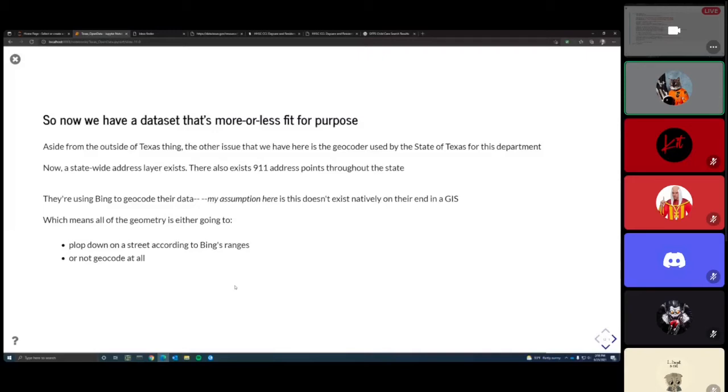Again, I'm assuming it's because the data doesn't exist natively on their end in a GIS. So with the Bing geocoder, what's going to happen is it's either going to sit down along a street center line, according to whatever Bing says that street center line's range is, or it's just not going to geocode at all, right? Or it'll go somewhere else that's not in our municipality.